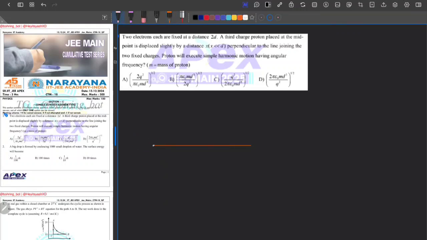So there is a charge here, and there is one more charge here. Let's say it's having a charge of plus q, it's also having a charge of plus q. Now here I'm keeping a charge, let's say minus q, right? So now the plus q on the right side will try to pull it, and the plus q on the left side will also try to pull it. Therefore the forces will act on that like this. Let's say the forces are acting like this. This force is acting towards the right, and this force is acting towards the left.